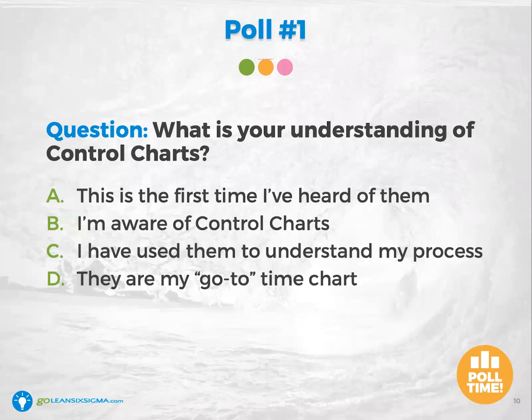Okay, well, let's see what these folks have as experience. I'm going to end the poll and share it. It looks like we've got 46% saying I'm aware of control charts. Almost half the people have said yes. Then it's followed by I have used them to understand my process, 28%. That's wonderful too. That means we've got a lot of familiarity on this call with control charts. 20% said first time I've heard of them, so we've got a lot of newbies on the call, which is great. And my go-to chart, 7%. So there are some lovers out there.